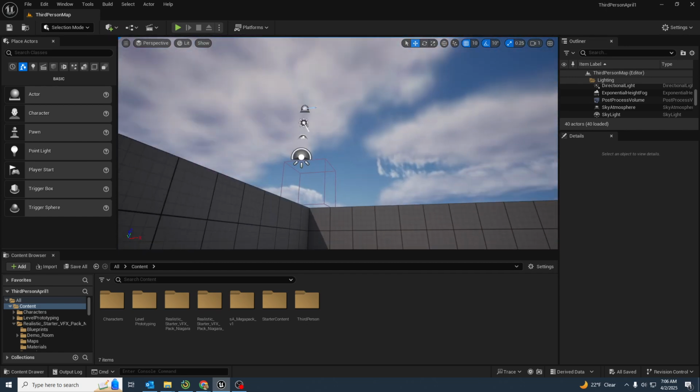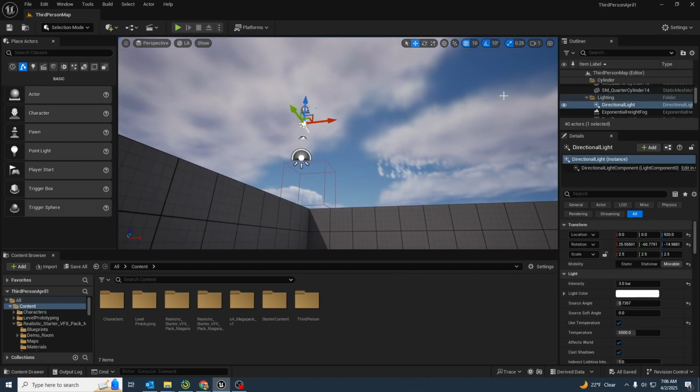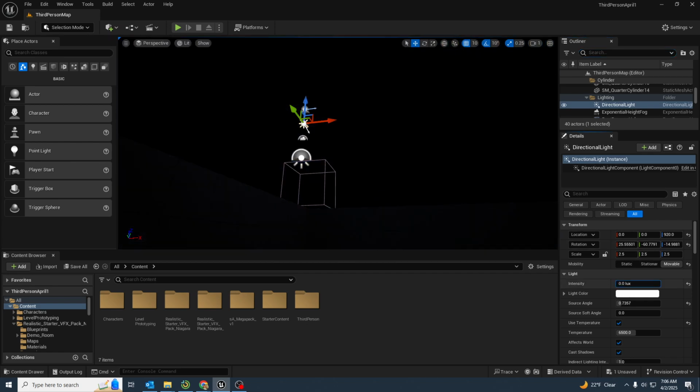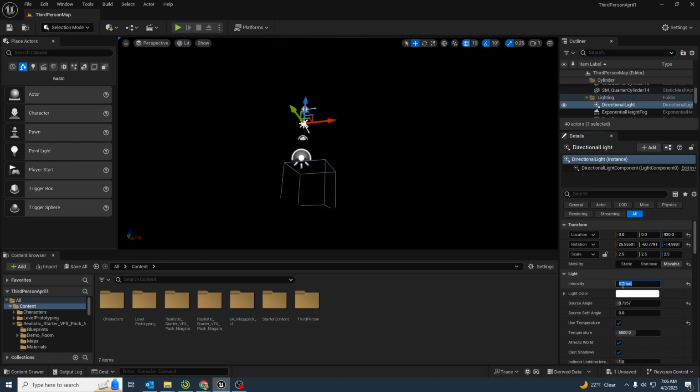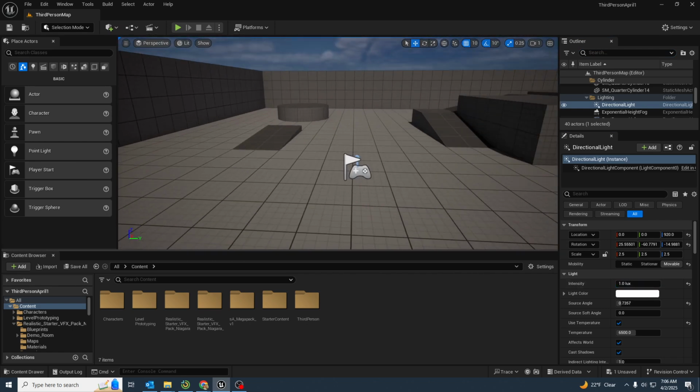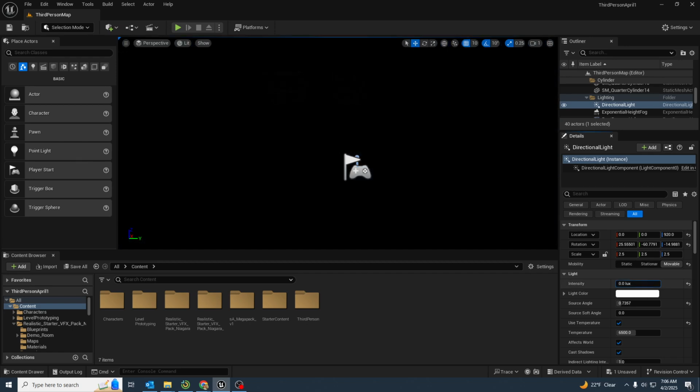I'm going to look behind me and go find the directional light. If you want to type DIR up here, you can find the directional light. And I'm going to go over to its details and turn down the intensity a bit. Not to 0, maybe I'll go 0.1 or 1. Something like that. I still won't be able to see, but just be able to see the lights going off. And I think maybe 0.5 is my magic number here.